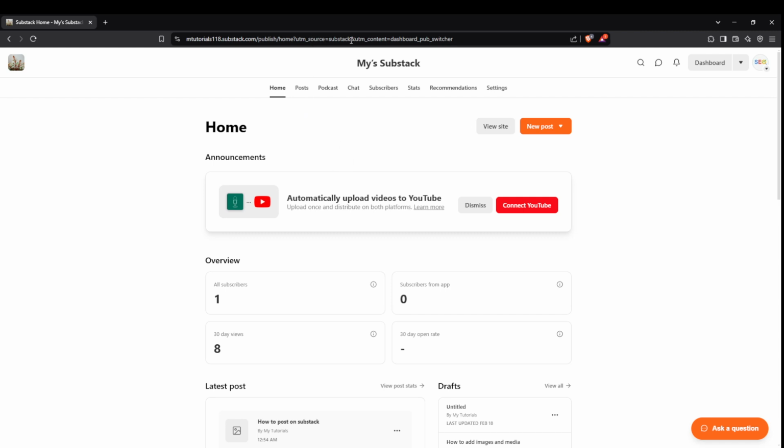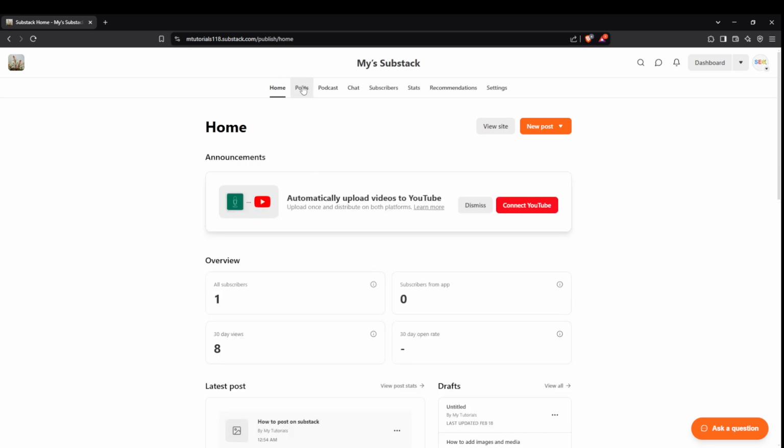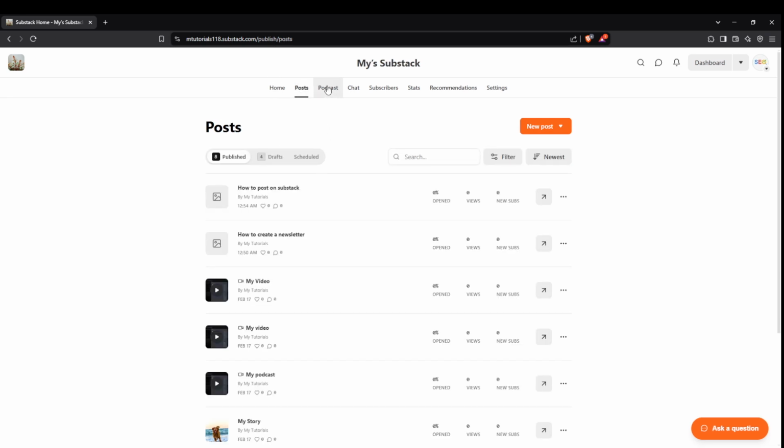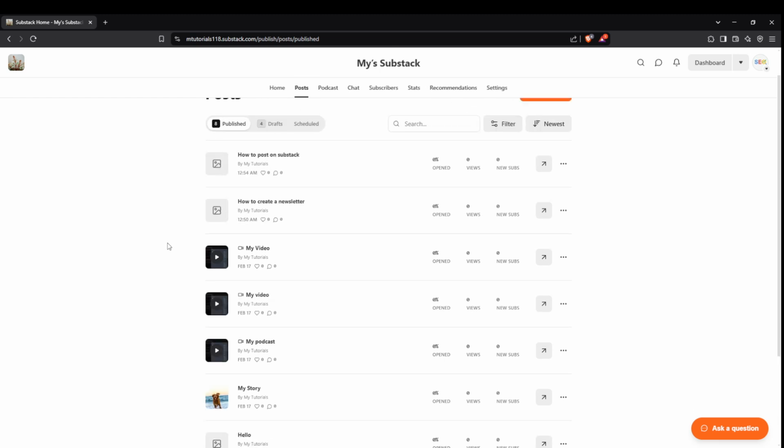This is where all your Writing Hub activities begin and where you'll manage your posts. Once there, direct your attention to the Posts section. You should see the option to click on Posts right on the home page, which will take you to the area where all your writing is organized. Next, find and click on Published. This is crucial because it narrows down your view to the posts that have already been made public, exactly the ones you might need to tweak. If you have many posts, this view will help you quickly find what you need.